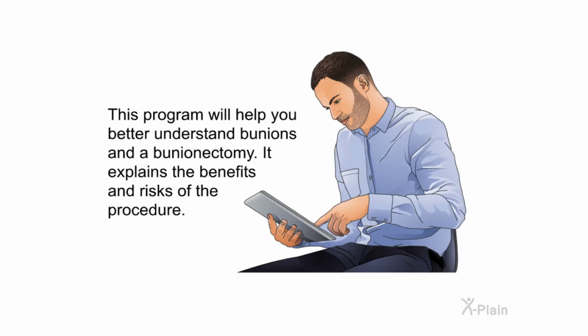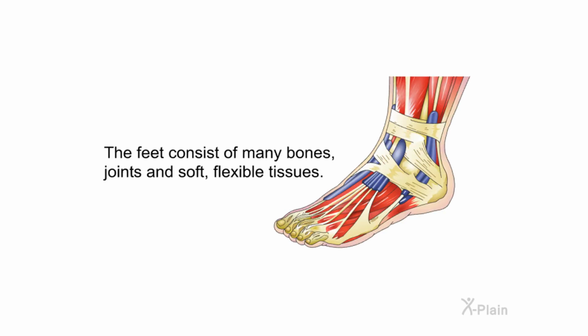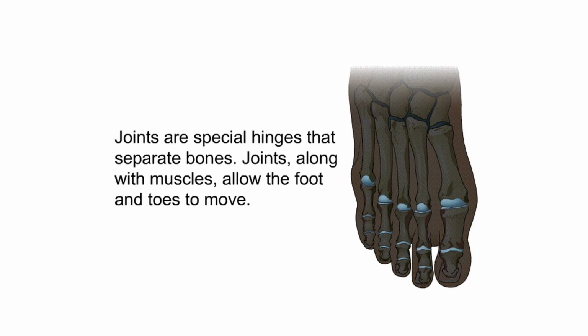This program will help you better understand bunions and a bunionectomy. It explains the benefits and risks of the procedure. Anatomy. The feet consist of many bones, joints, and soft, flexible tissues. Joints are special hinges that separate bones. Joints, along with muscles, allow the foot and toes to move.